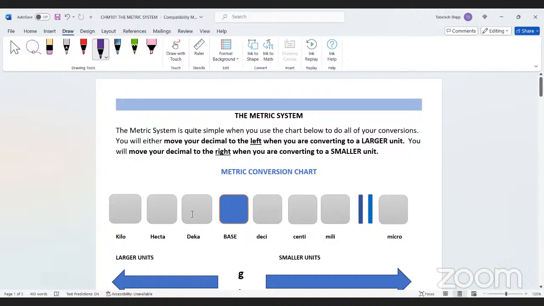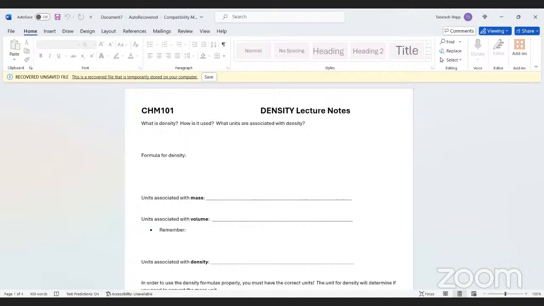Now, I'm going to go ahead and switch over to what we're getting into today as it relates to that particular lesson on the English system, okay? So let me go ahead and grab that for you all now. Oh, a wrong screen share, okay. There we are right there.